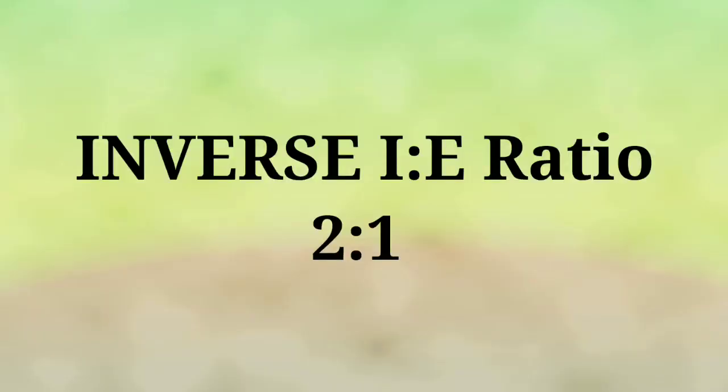But if the problem is with the oxygen, if the patient has got type 1 respiratory failure or hypoxemic respiratory failure, then we will require the inspiratory flow rate to be slow, so that a larger portion of the breath is given to the inspiratory phase and a smaller portion to the expiratory phase. So we keep the IE ratio 1 to 1, or we can inverse it. In that case, inspiratory will be 2 and expiratory will be 1. And how do we achieve it? By decreasing the flow rate.